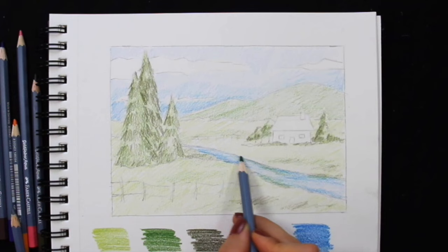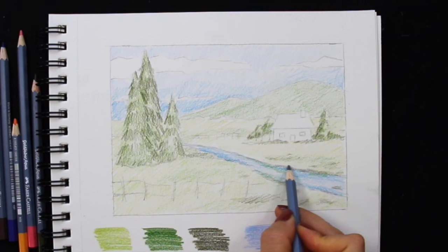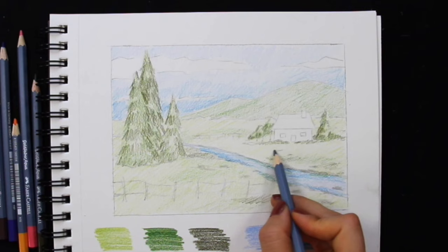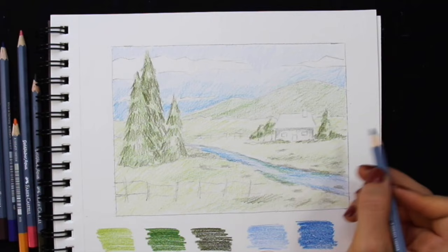Maybe I bring in some of my gray, maybe some rocks and grass areas, but remember, if you're going to be adding in rocks, larger rocks are closer to us, smaller rocks are farther away. I'm also going to be using this gray to create a little bit of a shadow effect on the white wall of the house, right below the roof, where the roof is keeping that light from hitting that section of the wall. Then I'm going to leave everything else white. Going to fill in the windows and the door with gray.